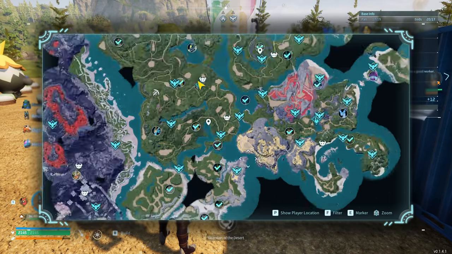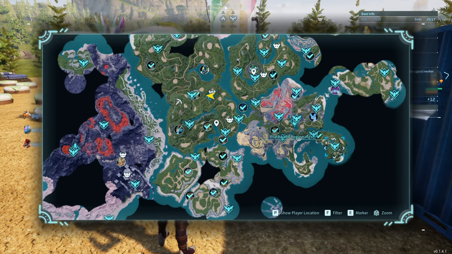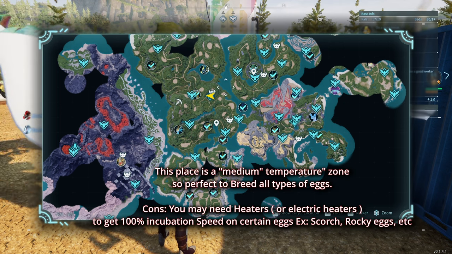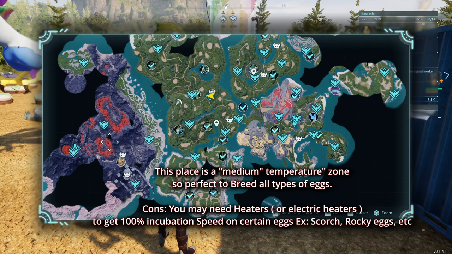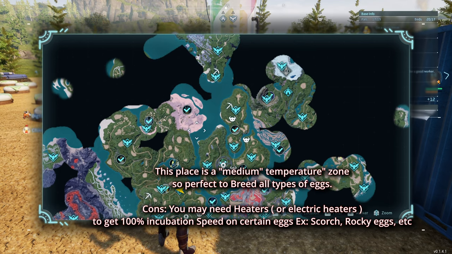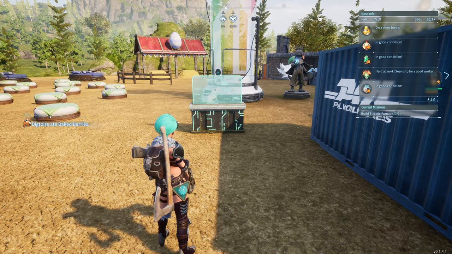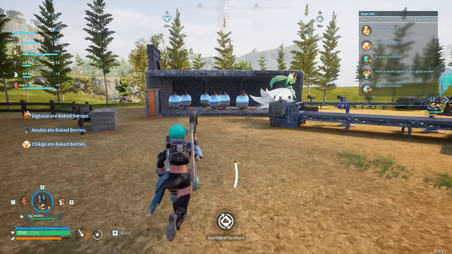So I'm gonna show you where I am right now. I am over here, this is the starter zone. I don't know the coordinates, but it's in the middle over here. The reason I picked this spot is because it's next to the warmer zone and next to the colder zone over here. But we have fast travel, so it doesn't really matter where you are. What matters is the convenience of being somewhere where I can breed my eggs efficiently.